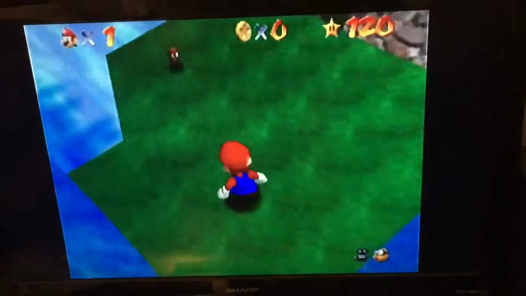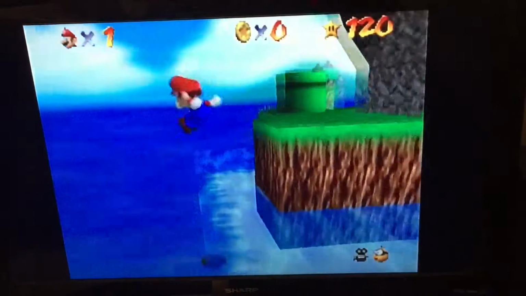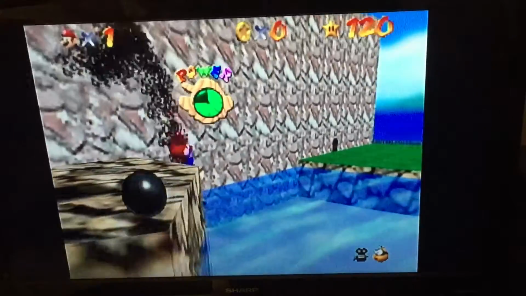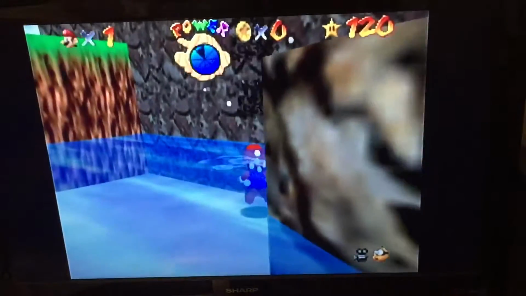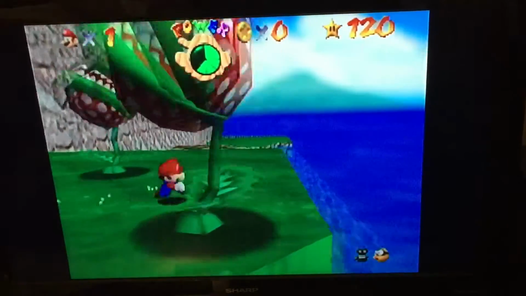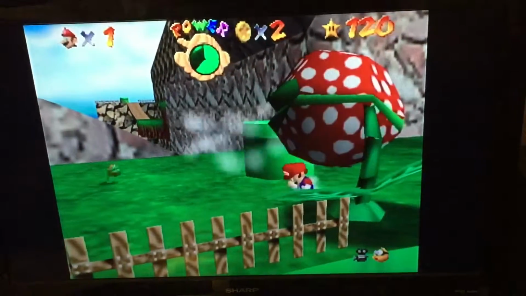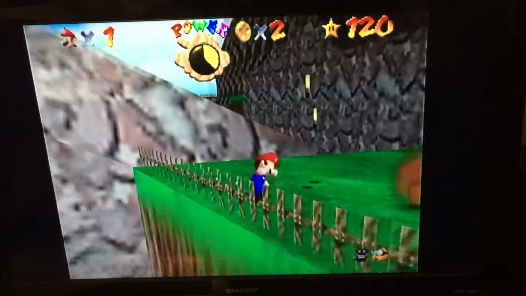And then there's Tiny-Huge Island, which, depending on which painting you go into, either the small painting or the big painting, it depends on how the world around you is. For example, I went into the small painting, and everything here is small. Whereas, if you go into the big painting, everything here is humongous. I mean, look at these piranha plants. Holy moly. I know they're just enlarged versions of the model for piranha plants, but still, that's a big piranha plant.